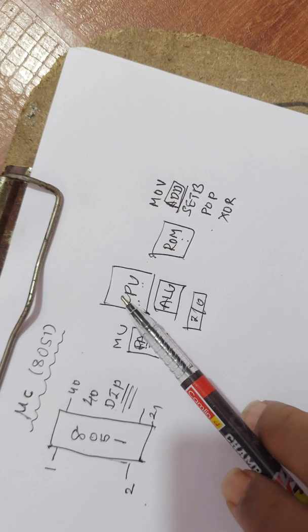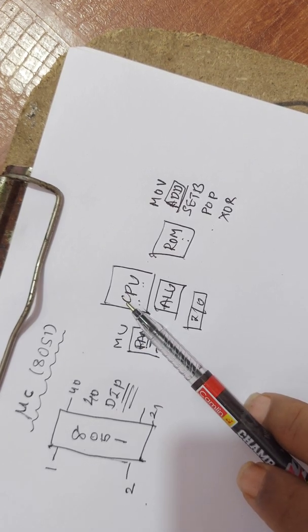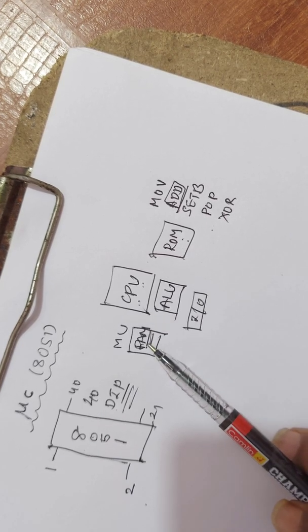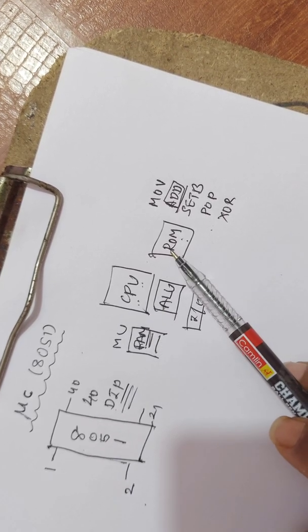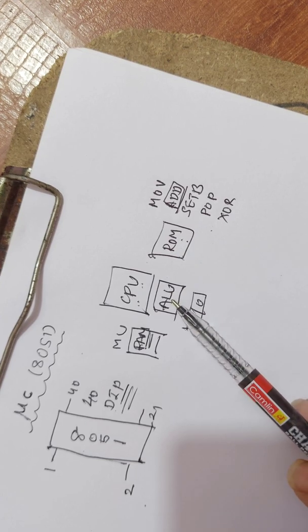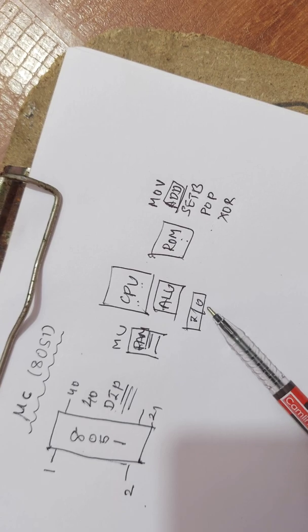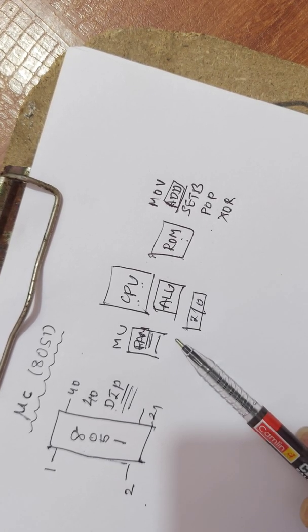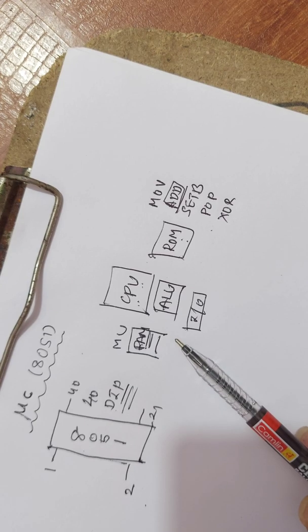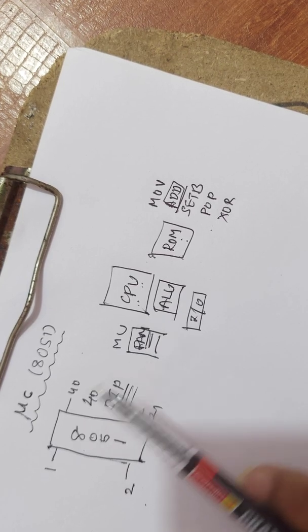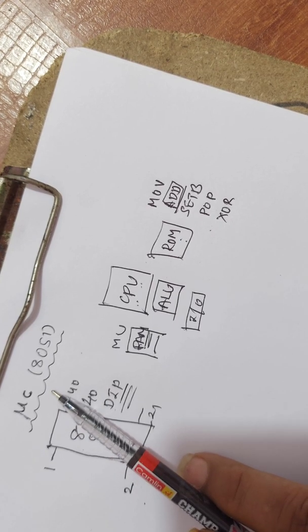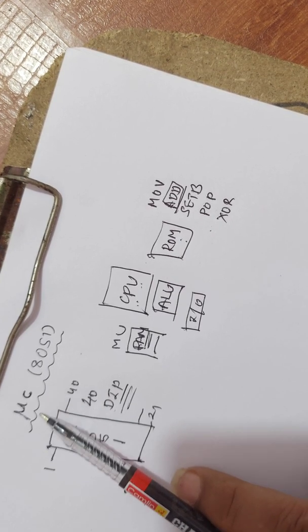It consists of all the possible parts of a computer: central processing unit, random access memory, read-only memory, arithmetic logic unit, and input-output devices, etc. You study this in Unit 1. In detail, you will study what a microcontroller is, what the internal structure of a microcontroller is, etc. You will study this in Unit 1.